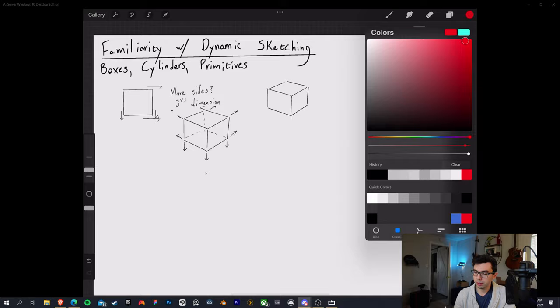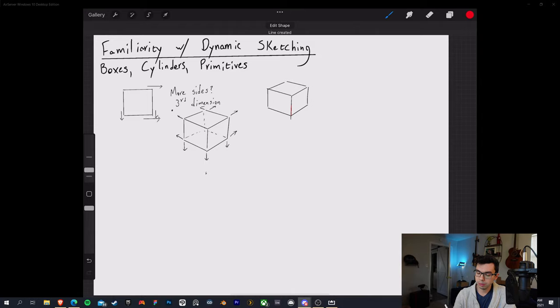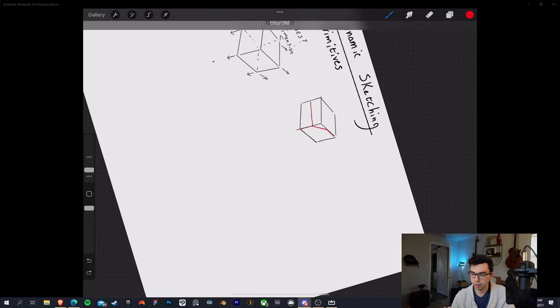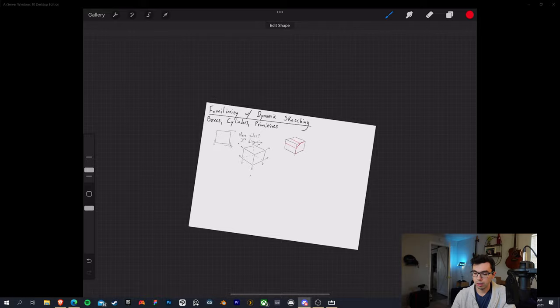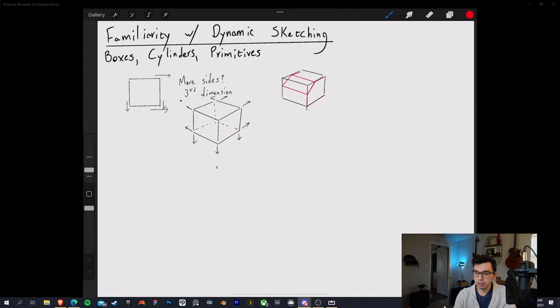So if you had a box and you want to make a new piece of geometry in it, to help yourself out, you can kind of have like a map telling you where things are. So if I want to take off this corner and bevel it, I can remove that corner from the side and then extend those points to the same vanishing point. I should not have rotated that much. Sorry, guys. By extending it, you can end up with a new box. It has its own shape.